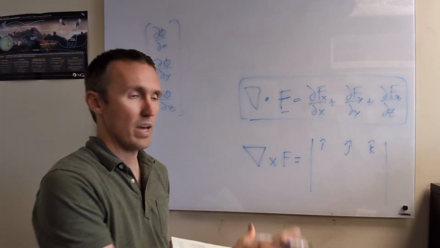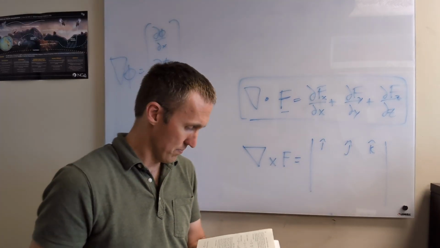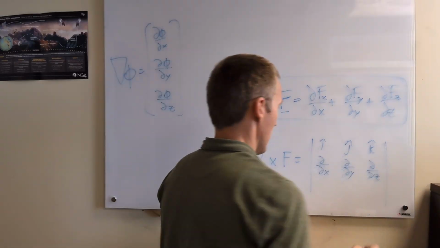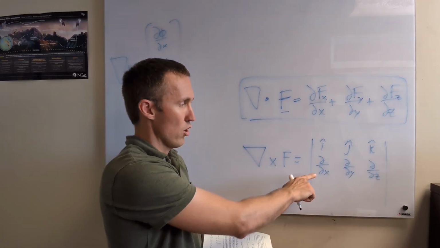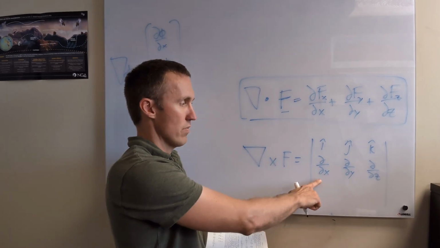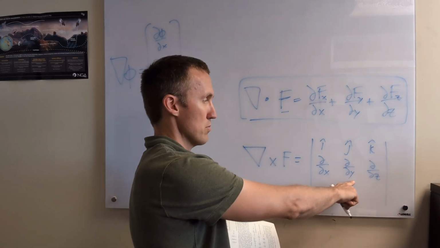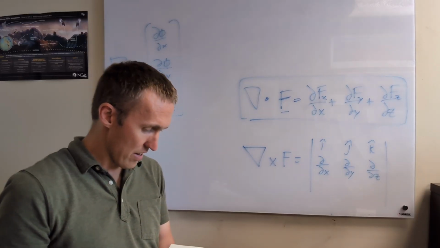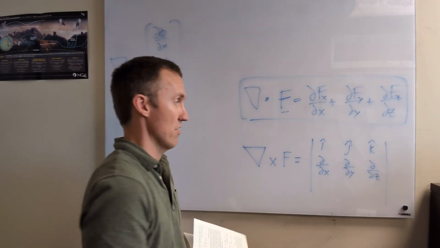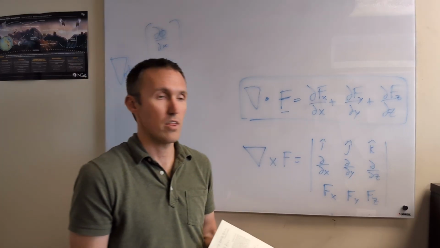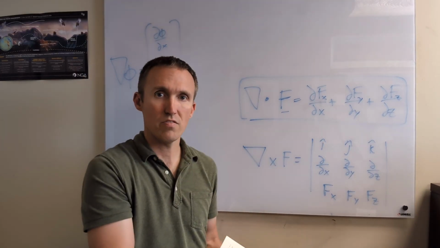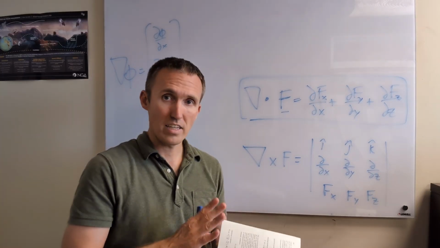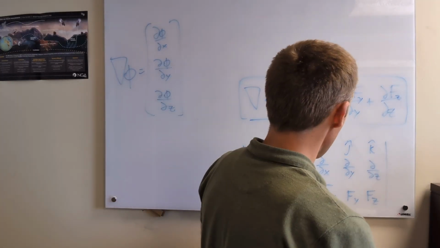Where in this case we have i hat, j hat, k hat on the top. We're going to have our gradient operator in this middle row. Again, you'll notice it's partial derivatives here, so we're just taking the derivative with respect to x, just the derivative with respect to y, just the derivative with respect to z. And then finally on the bottom we have the components of F. So this is a 3x3 matrix of numbers, and we're going to take the determinant of that matrix. And again, the equations are written out in the textbook. I'm not going to write those out for you.